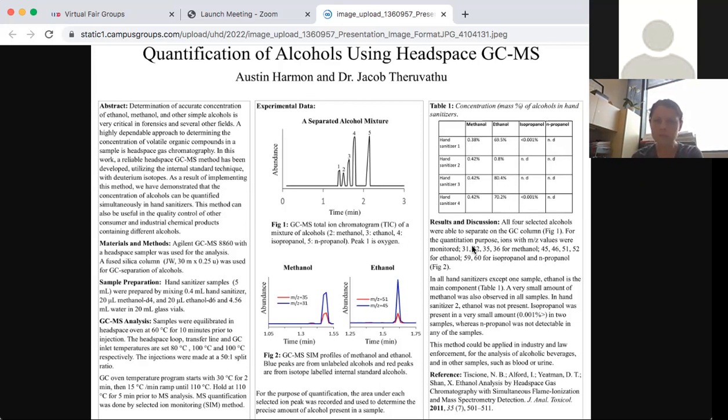So we found that hand sanitizers number 1, 3, and 4 contained the percent ethanol that was accurately described on the label. They also showed that all 4 hand sanitizers contained 0.4% methanol, which was not advertised on the label. Hand sanitizer 2 was claimed to have 0% ethanol. Instead of ethanol, it used benzalkonium chloride, but we did find that it contained 0.8% ethanol, a very small amount.